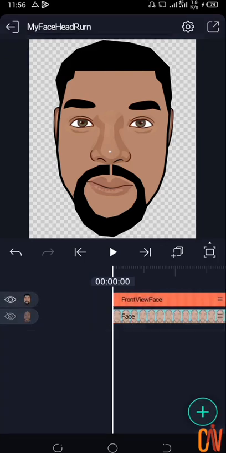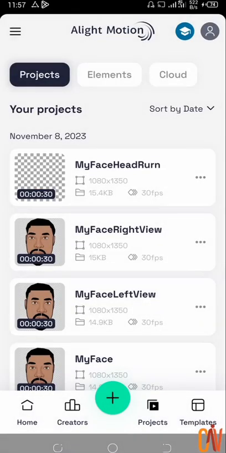You see now. Okay, this is where we begin to practice what I said before. We'll copy layers from my face right view and my face left view. We'll copy layers from those points, and when we copy those layers, we will bring them here and use them as stuff to flip the face left and right. But we have the face front view. So let's go back to our screen.